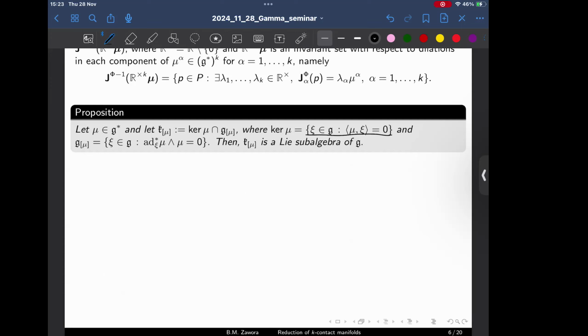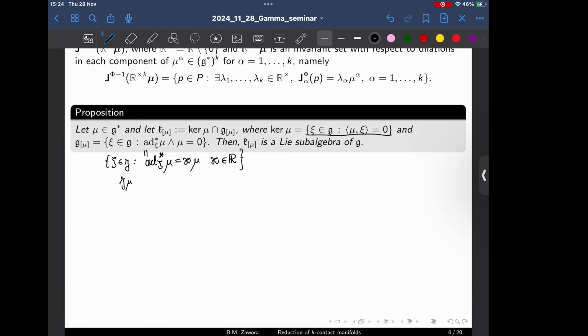It's written here. And we define G mu with brackets as the set of elements psi of the algebra such that their adjoint action, the dual one, ad star psi of mu wedge mu is equal to 0, which can be equivalently written as psi in elements of the algebra such that ad star psi mu equals kappa mu for some kappa in R. You can see that in the particular case when kappa is equal to 0, you get the standard Lie algebra of the isotropy group of a point mu in the dual Lie algebra.